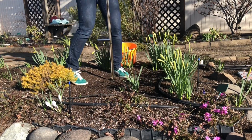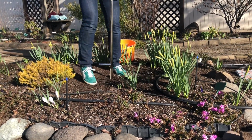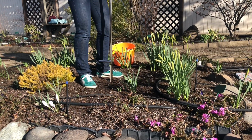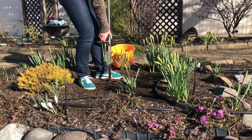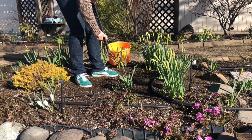Be sure to hold your corer perpendicular to the soil surface, and deposit your sample into a bucket or other receptacle.